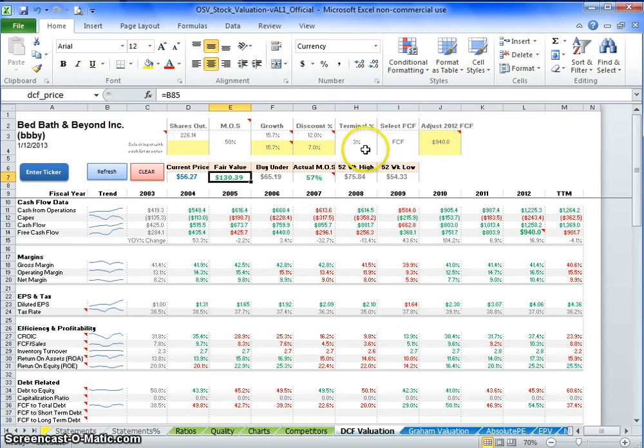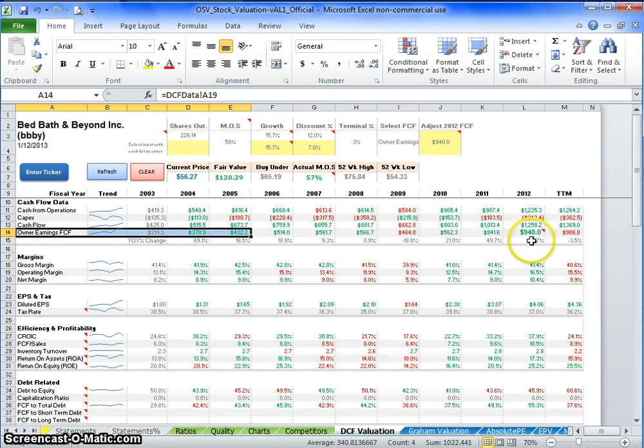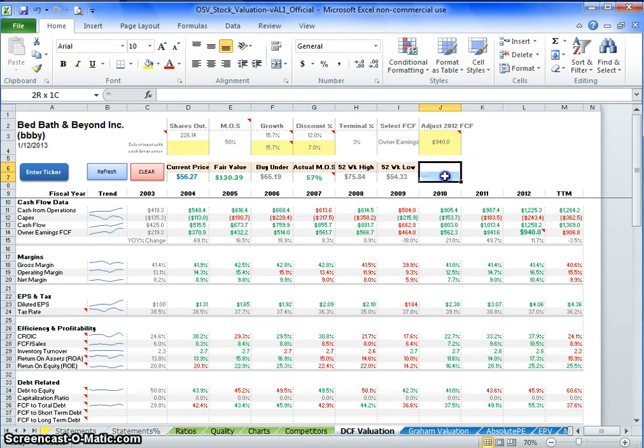In addition to this free cash flow metric, I also wanted to make sure that we have owner's earnings done as well. So let's refresh this real quick, and let's see how owner's earnings does. Now, owner's earnings is the money that we can take out of the company as the owner, as opposed to free cash flow. A little different, and Buffett goes into great detail, and he's the champion of owner's earnings as being the valuation metric. I like it as well, above free cash flows.